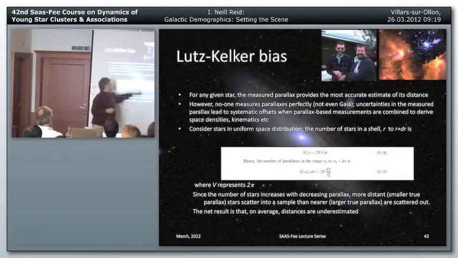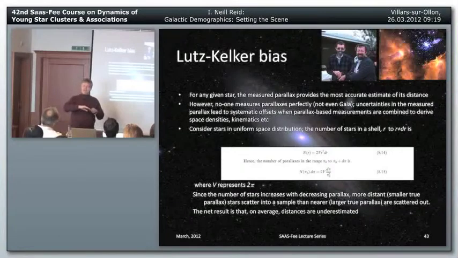Once you're collecting together stars in a sample, you have to allow for this Lutz-Kelker bias. Basically, it's saying that there will be scatter, depending on the distribution of stars with distance. You're going to scatter in objects where you measure a parallax that's too large, you scatter out objects where you're measuring a parallax that's too small. The true parallax is pi. The observed parallax is either going to be one side or other of that. If there are more stars that have smaller parallaxes in your sample than big parallaxes, you're going to scatter more in, and that again has a net effect on the mean of the sample.